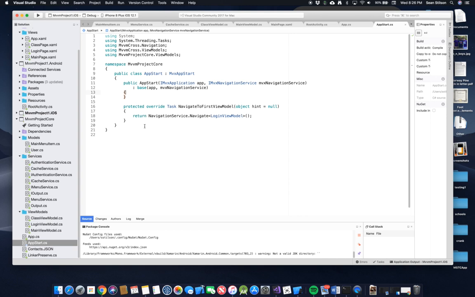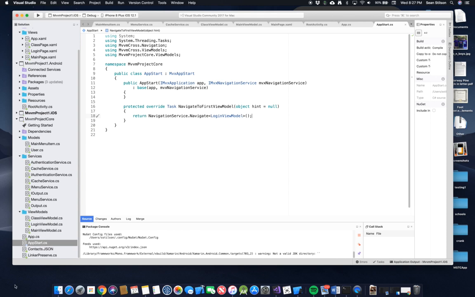And what this allows us to do is set up our navigation service. So this is an overridden method, navigate to first view model, and in here we just call navigation service.navigate to the login view model, and in that way it basically hooks up the navigation service for us. We do not need to register the navigation service, it's a built-in framework class, but we do need to do this piece in order to get multi-page navigation set up.